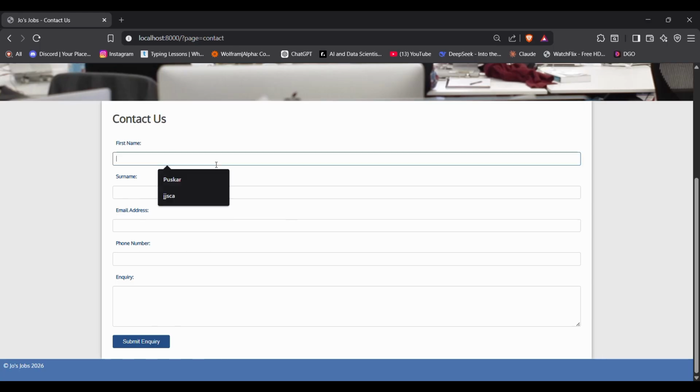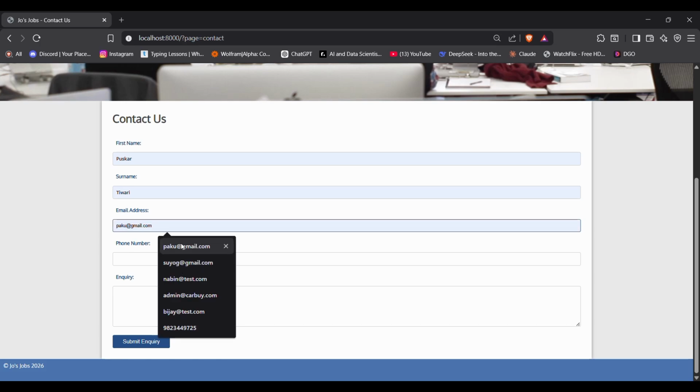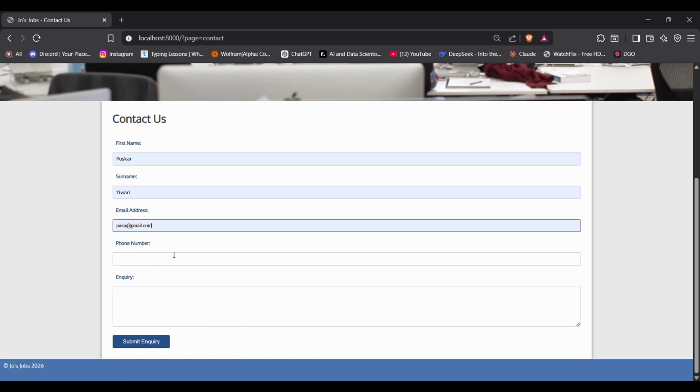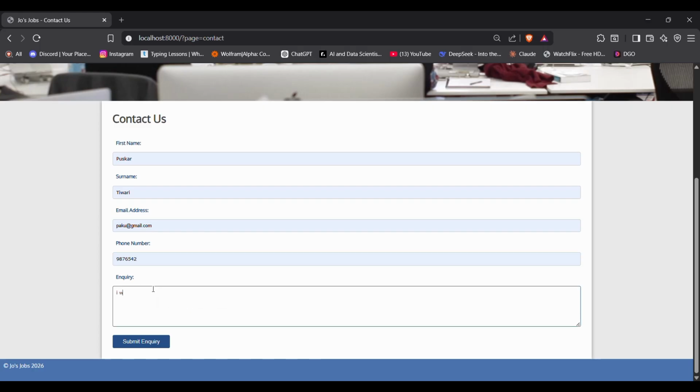this page. So let's say I am a user, and my name is Puskar, and I want to talk with the admins. Then I put my number, and let's say I want the job for dash dash dash, so that let's say you have a problem or you want to ask some questions, you can directly ask the admins.